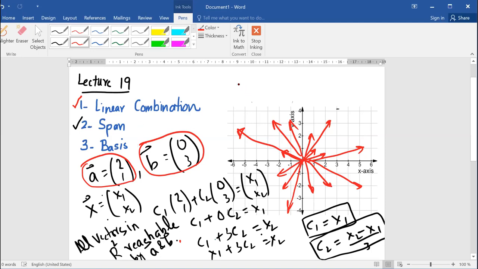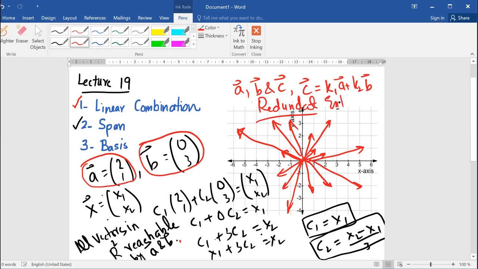Now let us say you have three vectors, A, B, and C. Then one thing is for sure: C will be a linear combination of k1 times A plus k2 times B. So we cannot claim that C is linearly independent. The reason is that C can now be made from A and B. So if you have three vectors and you want to make R square, then definitely one of them is redundant. One is extra, I can say. The third one is not adding any information. You don't need it at all. And this is how.